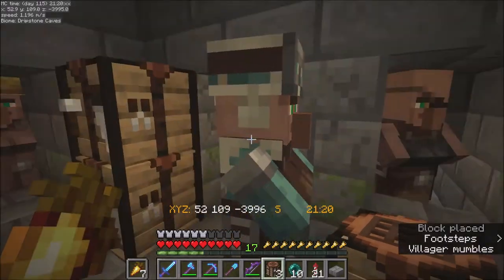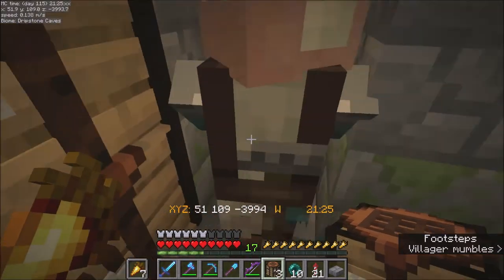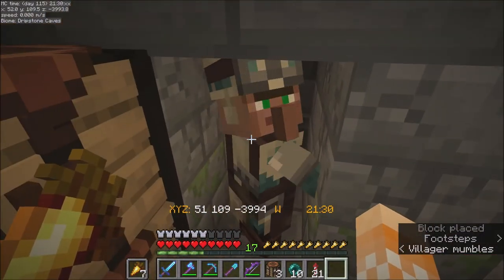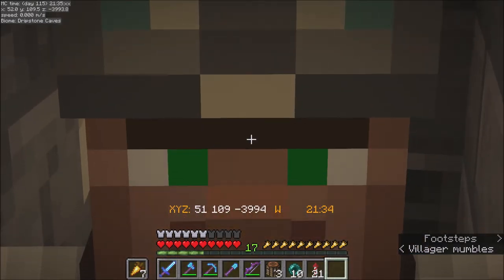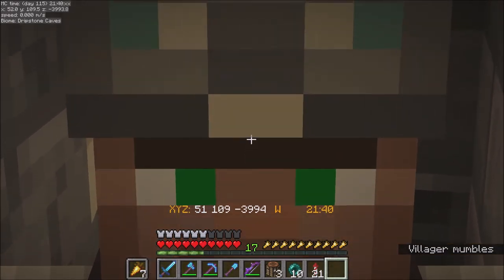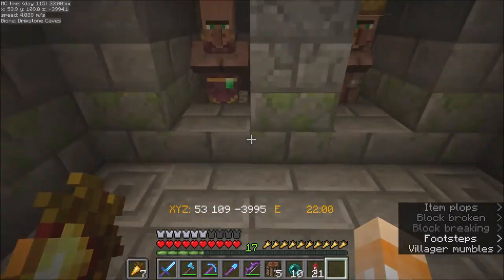No! Oh, I was gonna try and block him in. Go. Oh my god. I hate you. I hate you. I really hate you. You have a cute face, but I hate you. Oh my good golly gracious goodness.